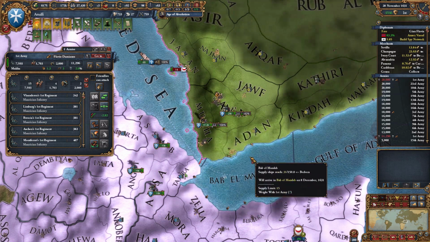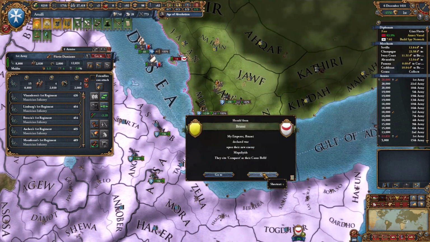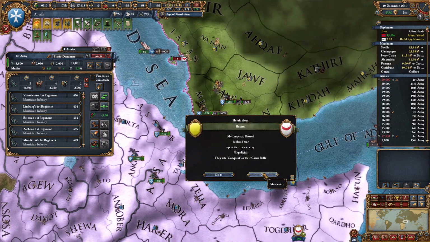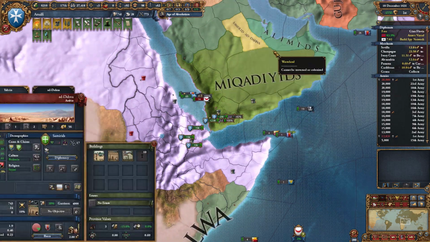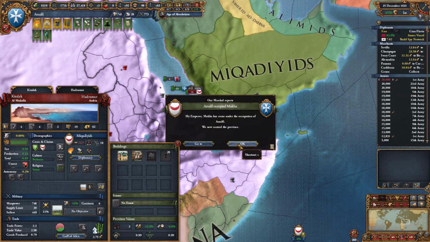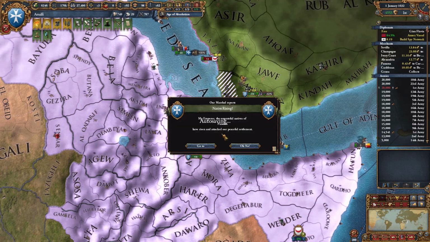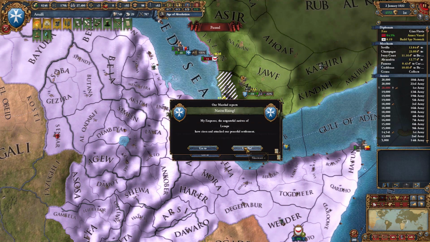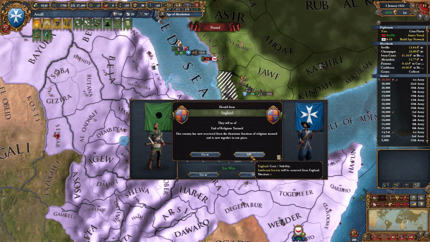Oh boy. Alright. Brunei and the... Oh! Well! Another country, one of these guys, is declaring war on them because, well, they're at war with us. Perfect. Alright, you... Oh god, native uprising. Oh no! Oh no! End of religious turmoil in England.